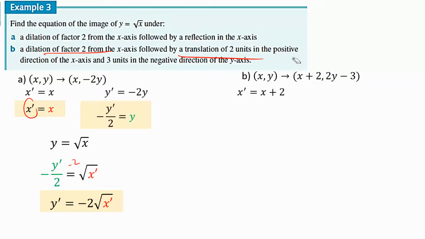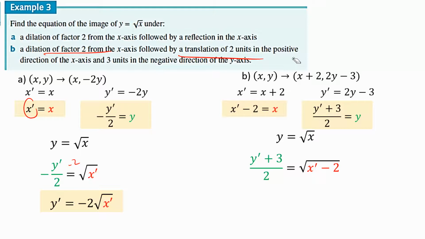Now, rewriting things. This is your new x. I've got the equation. New y, I've got the equation. Your job is to rearrange it. So it's just linear algebra, back to year 7 maths. Rearrange it to find old x, rearrange it to find old y, sub it back into your original equation. Now, I've color-coded it. See x here, minus 2 on both sides. New x minus 2 will give the old. The old y, if I add 3 on both sides and then divide both sides by 2, I get that. Now I'll sub the y back in, that's my green. Sub x, that's my red.